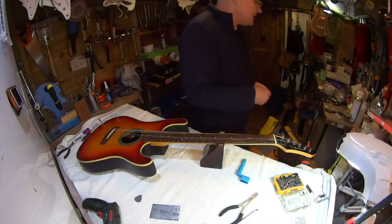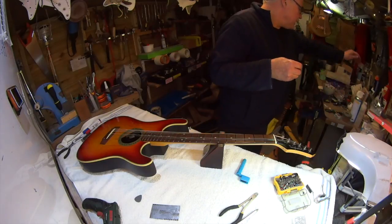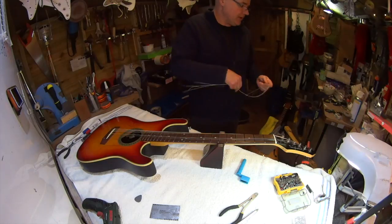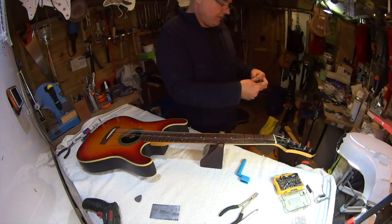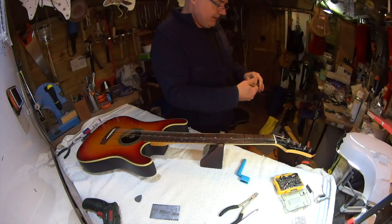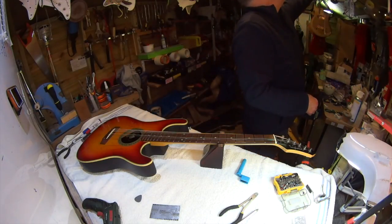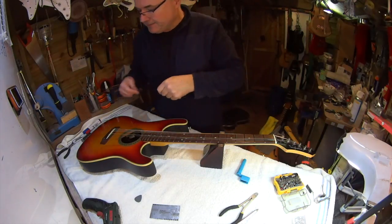This is an acoustic with a headstock shape like a Gibson. Right, what that means, Malcolm, is that we don't have one of those strings. I'm going to have to use an electric top E for this, and we'll just make do, I'm afraid. It's not ideal, but otherwise we're just going to end up parking this one as well. And I've got so many guitars currently parked that it's annoying me a little bit. Right, spare top E of the electric variety.